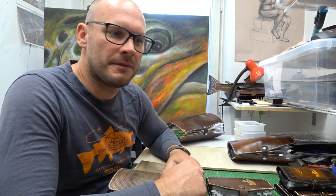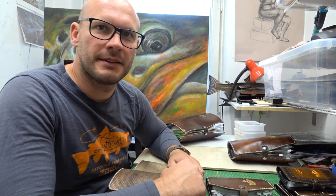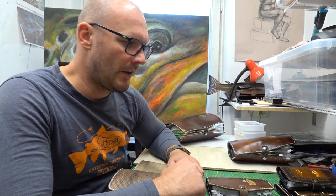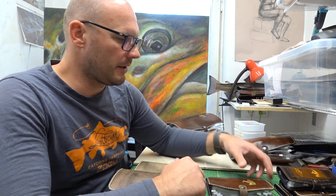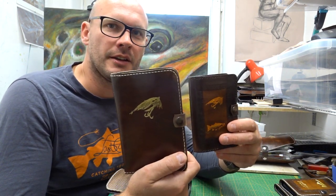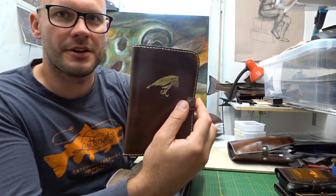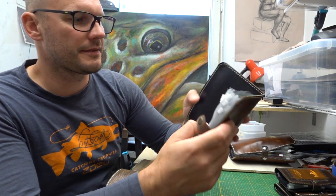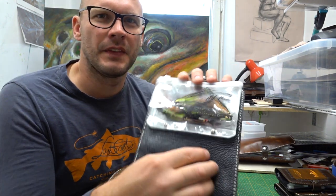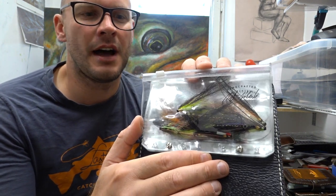I would like to shortly describe the fly wallets that I make, the fly cases that I make. I have several models of them. So the first model is also in 2 sizes with clear transparent compartments inside. One is a bit larger, the size of A6. It comes with 5 compartments inside. And here you can have tube flies sorted out by their type.